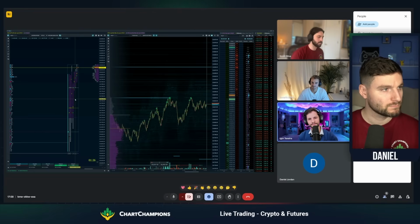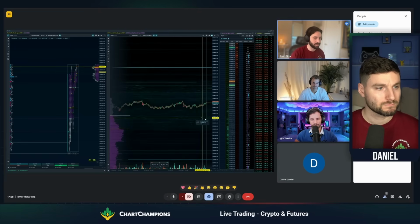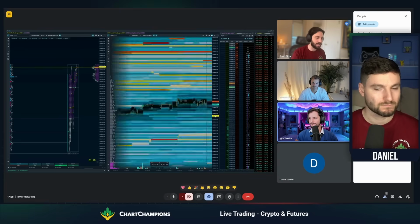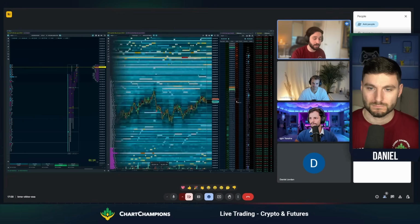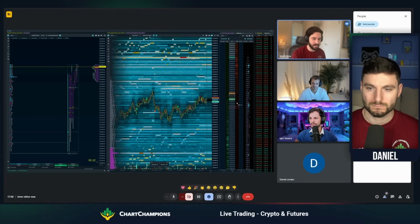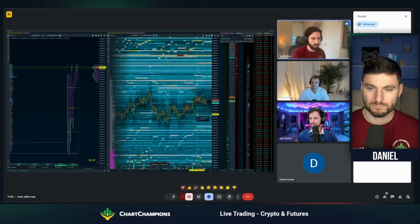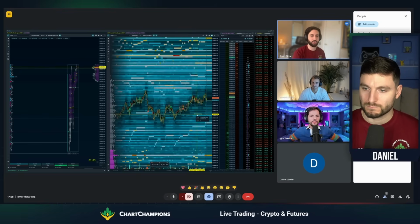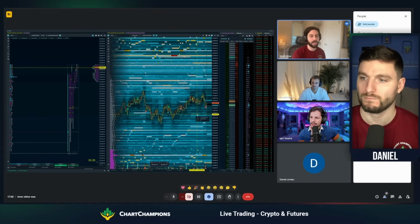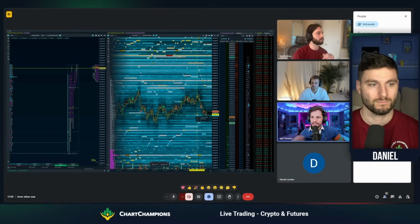And last thing I'll add to this, the DOM surface, it is a tick chart, I believe. So it shows in real time the raw data and actually raw market structure too. So you can see on the lowest time frame possible, not even time based, but tick based, the changes in market, the higher highs, the lower lows, the pockets of liquidity. And so for me, that's just a plus tool, and one that I highly recommend. If you're not interested in it, at least check it out and see if it's something that works for you in your trading. And let me just add one more thing.